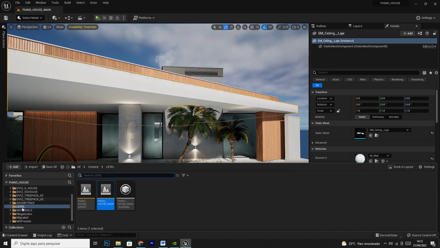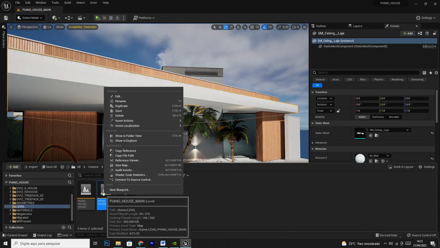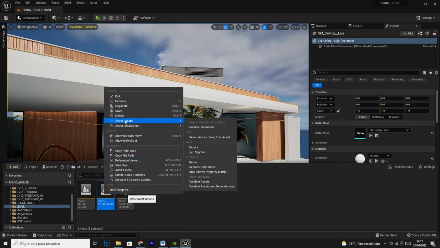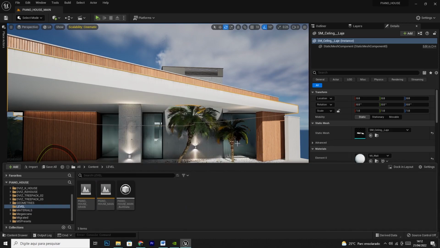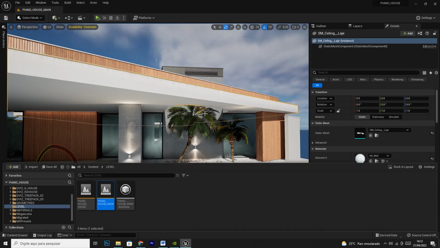Besides migrating an asset, a material, or a texture, we can also migrate a level. And as with the geometry, everything that is associated with this level is going to go with it. Everything that is inside here is going to go with this level, and everything that is not being used is going to stay.